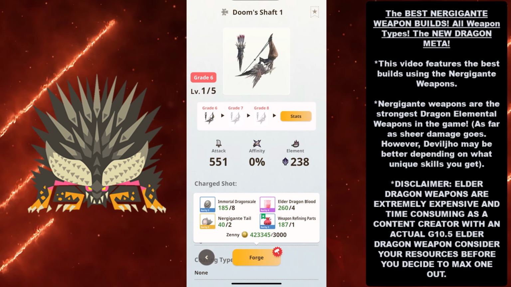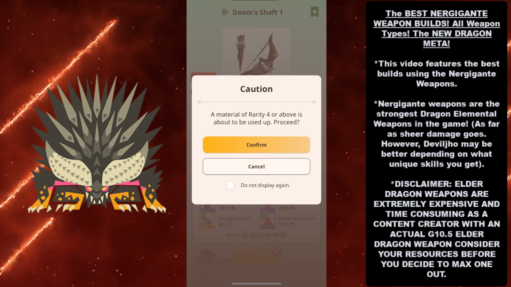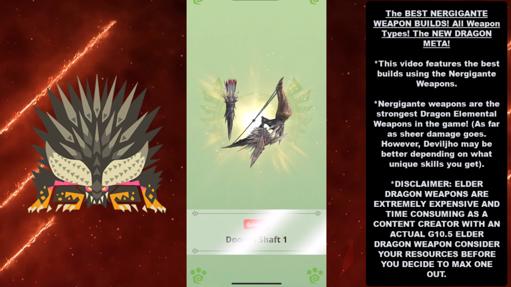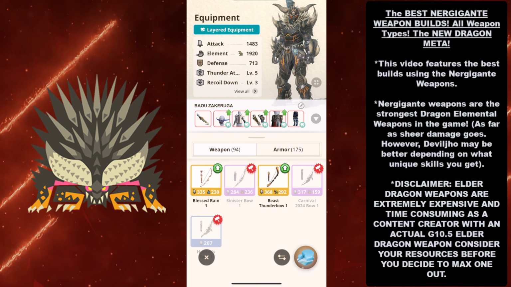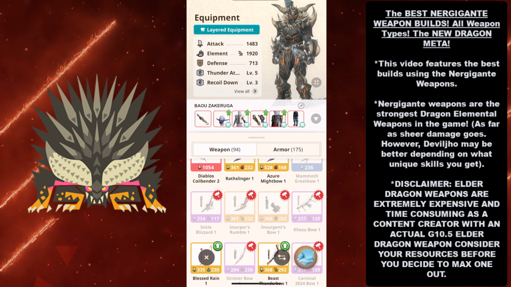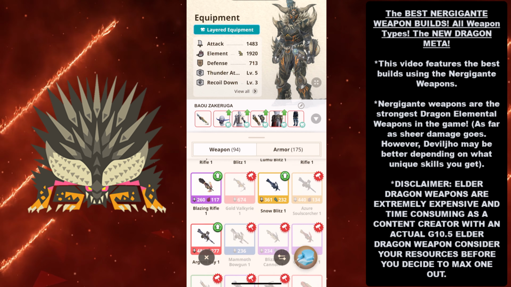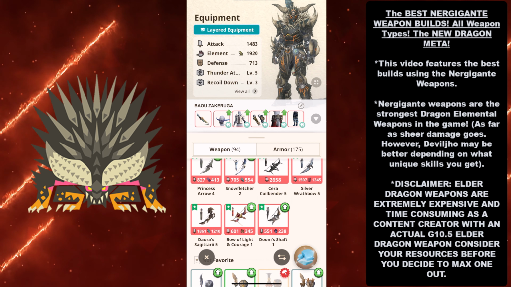And the new dragon meta. So this video features the best builds using the Nergigante weapons. Now Nergigante weapons are the strongest dragon elemental weapons in the game. That's as far as sheer damage goes though. However, Devil Joe may be better depending on what unique skills you get. So Devil Joe weapons get a unique skill depending on their weapon type. So depending on what it is, it can and may be better. But if we're just talking about sheer damage, Nergigante weapons are the dragon meta.